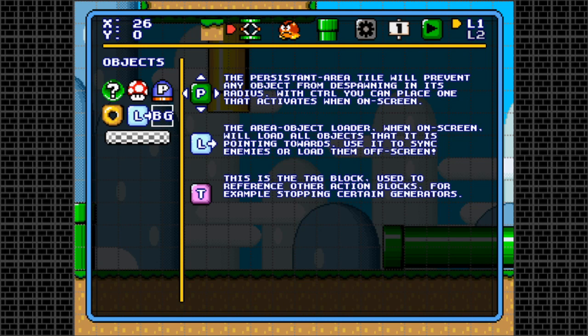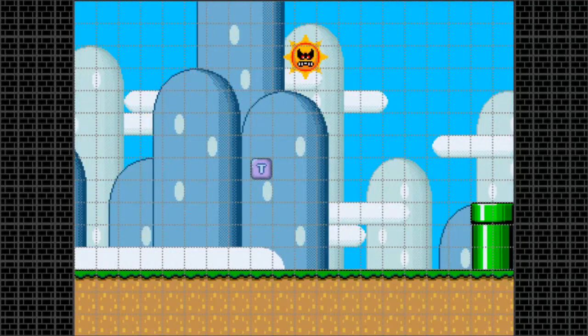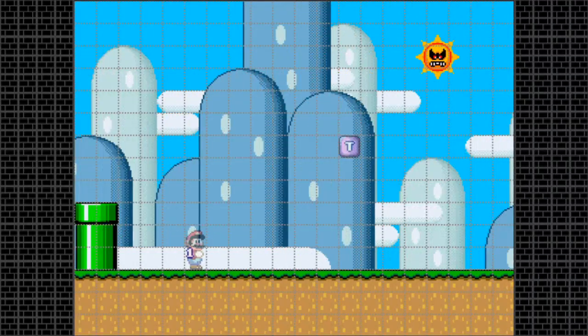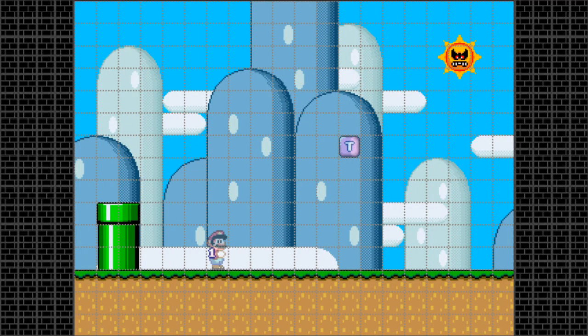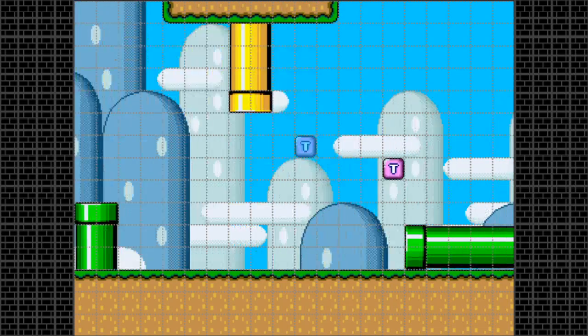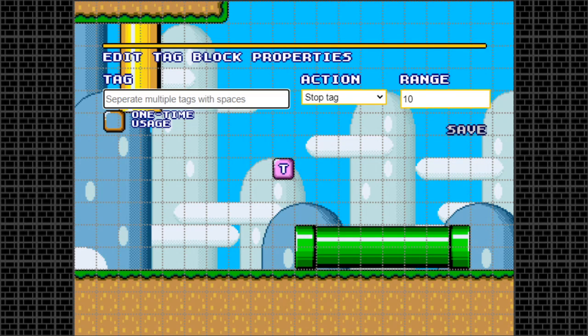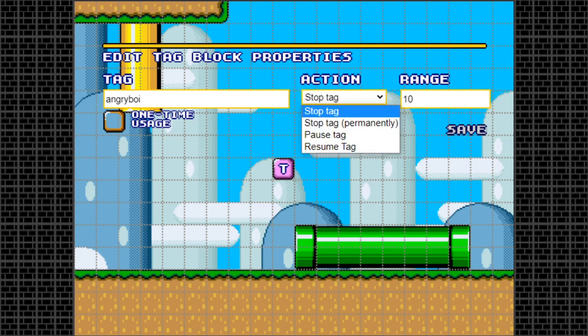This is a tag block used to reference other action blocks. For example, stopping certain generators. That also plays an influence on the bullet bill generator. But I'm gonna show you something with the angry sun, which is a lot easier to understand and to follow. So you simply just place them wherever you like here. If you want to activate the sun from this point on, then you hold shift and click on the tag block, and then paste the tag you've created for the sun and select Angry Boy.